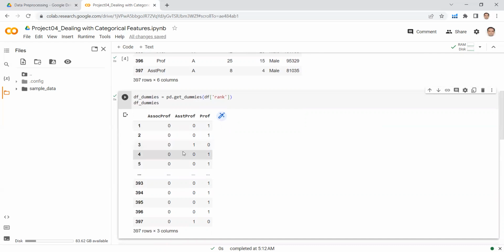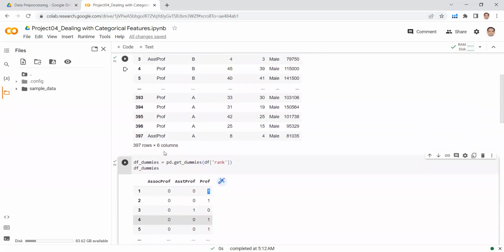It means these categorical features have been replaced by those dummy variables. Now how is this dummy variable concept working here? For the first sample, we have the value 1 assigned to the professor and 0, 0 assigned to the assistant professor and associate professor.